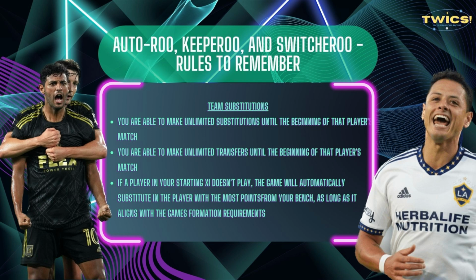In addition to that, if a player from your starting 11 doesn't play for whatever reason, the game will automatically substitute in the player from your bench with the highest point total. With those rules in mind, there's ways we can manipulate our lineup in order to see points before they actually count towards our score, which allows us to make the decision on if we want to keep that score or take a chance on another player who might have a higher score that week.